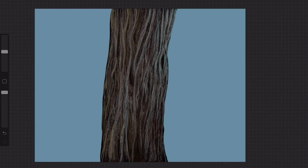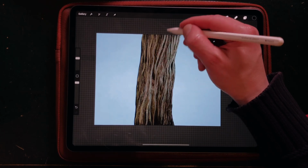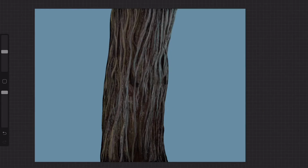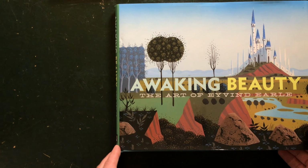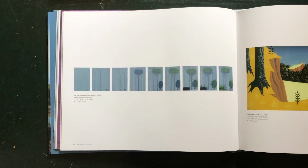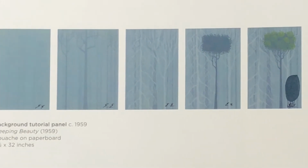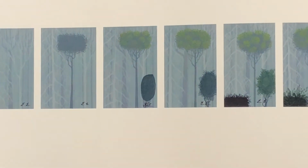And I can go on for a much longer time than this, but this is the principle of how he painted these kind of trees. In the book Awakening Beauty, there's also a step-by-step tutorial by Eyvind Earle, and it just shows how to paint a background or a segment of a background, and I'm just going to follow the steps and do it in Procreate.